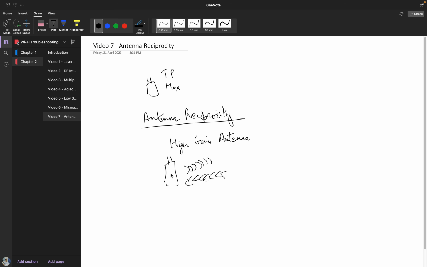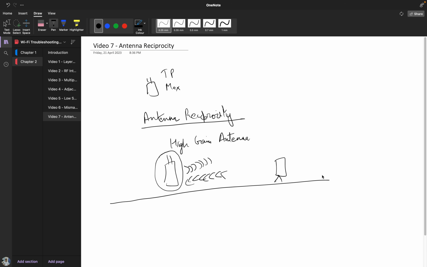Okay, now if there is a power mismatch or there's a little bit of power mismatch, then the AP can transmit the data with a high gain antenna, which will be heard by the client anyway. Now while receiving that signal from the client, which is at a lower power, the receiving antenna will still amplify the signal and make sure the AP is able to comprehend and decode the frame, and thus eradicating this whole mismatch power setting problem, okay, in the network. So that's another way you can fix this problem.